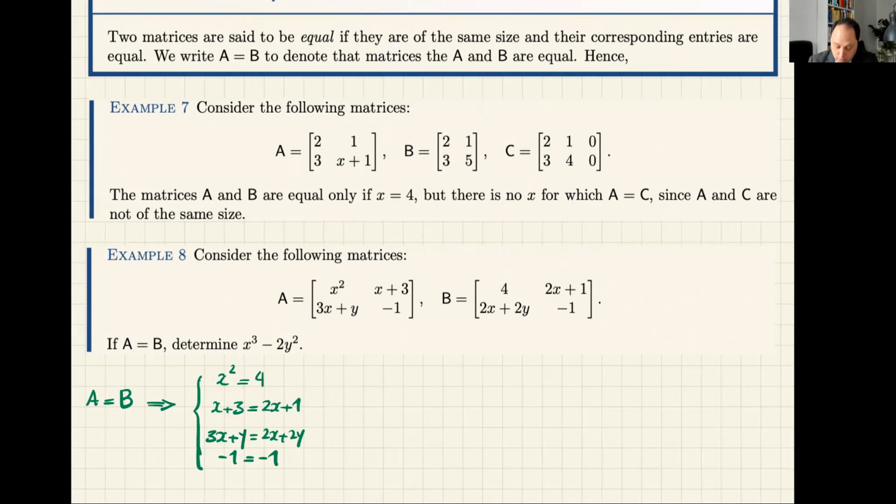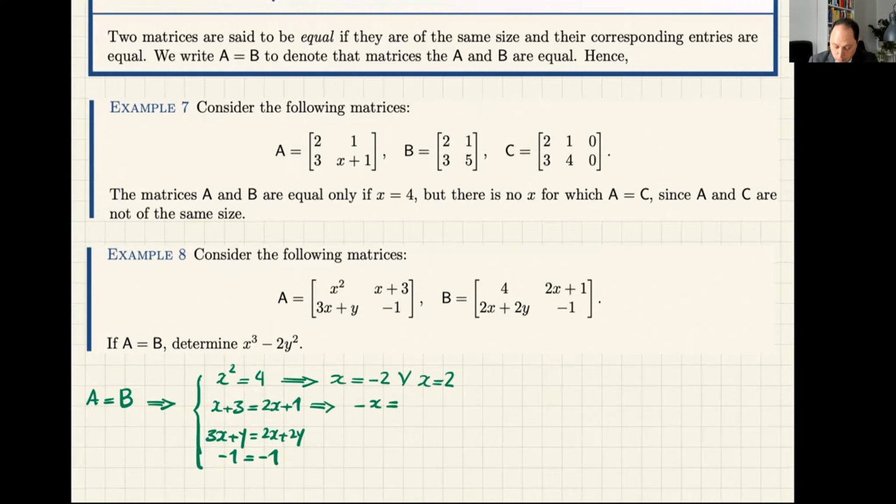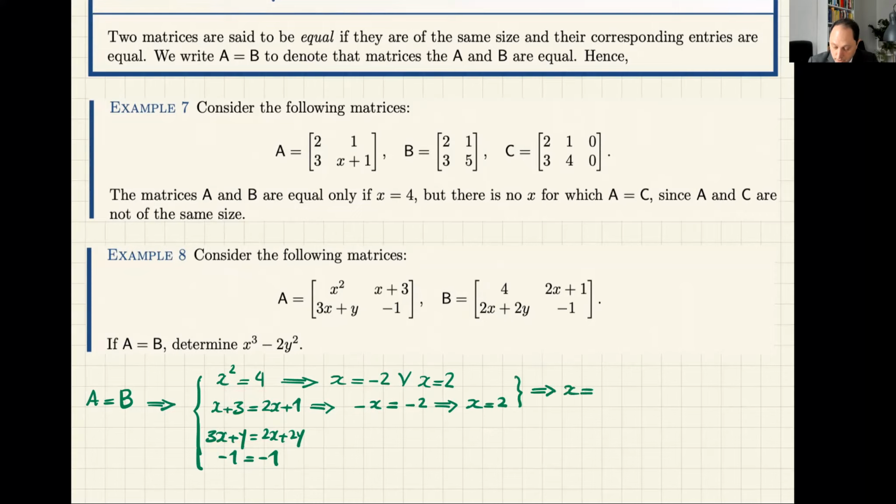So I would say that for the first one, there are 2 possibilities. Either X is equal to minus 2 or X is equal to 2. Okay? But from here, when I solve the equation, I move 2x to the left, it becomes minus x. I move 3 to the right, it becomes minus 2. So this becomes x equal to 2. So it means that if I want to have this and this and this simultaneously, from these two, it is clear that the answer so far is 2.